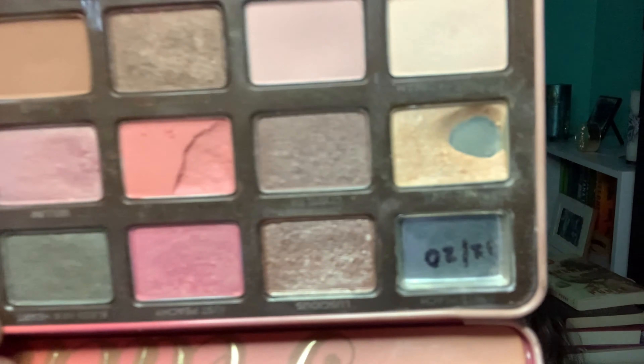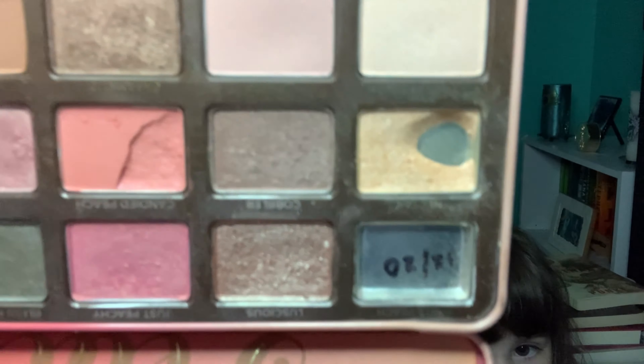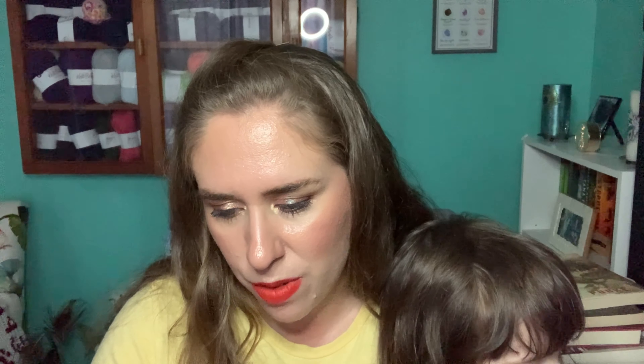Okay, so that brings us to the Favorites portion. I have my Too Faced Sweet Peach Palette, the shade Luscious. I've used it four more times — only a total of 18 times this year. I'm wearing it on my lower lash line today, but again it's a shade I love that's more neutral, so I'm just not drawn to it as often. I did take a side picture and there is a bit of a valley going on in there.